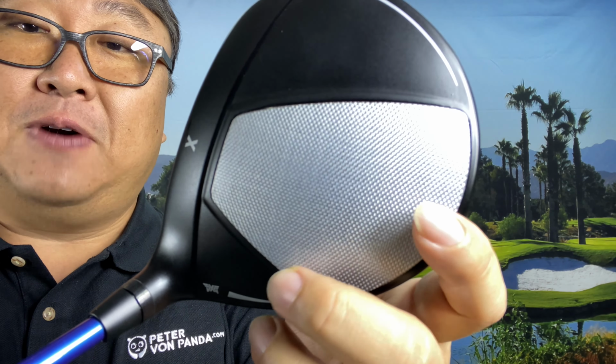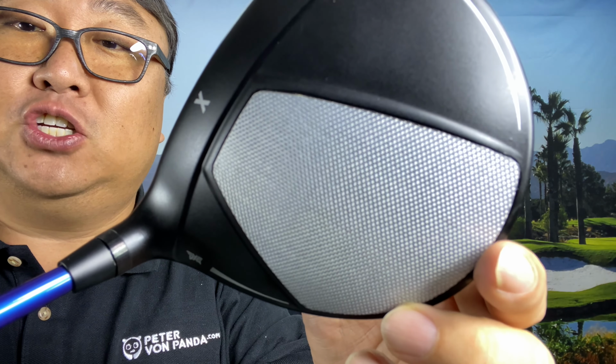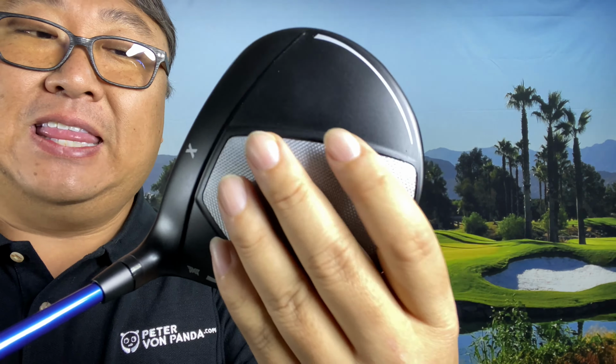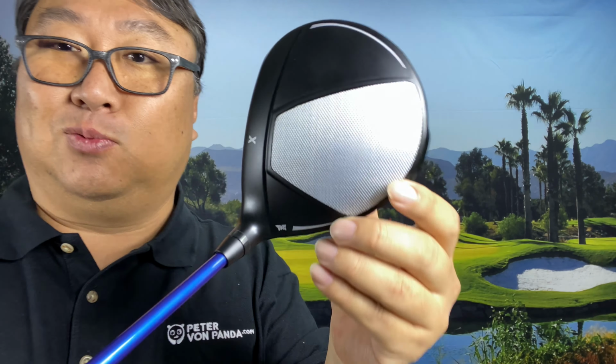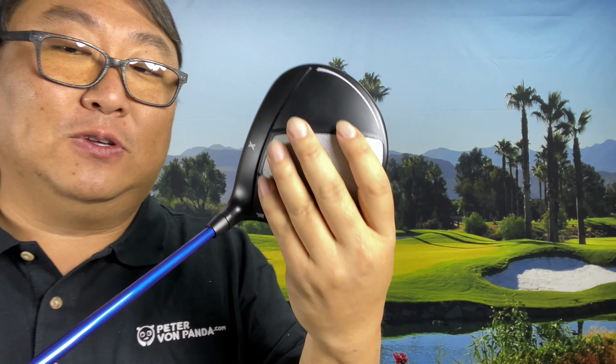But that being said, as you can see here, we do have this aluminum vapor top. It's this carbon fiber top crown with this middle portion that has this silver-like finish. You can see the weave in there, and that helps stiffen it up without adding any measurable weight, but it gives it this really cool black and white tuxedo look. As you can see, it looks a little similar here. I can already tell some differences from my other Gen 4 driver.